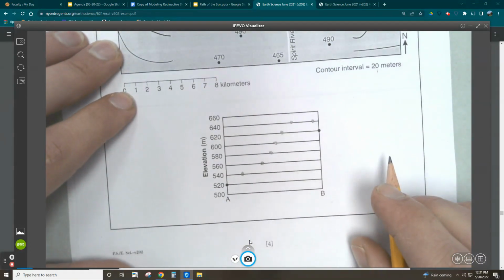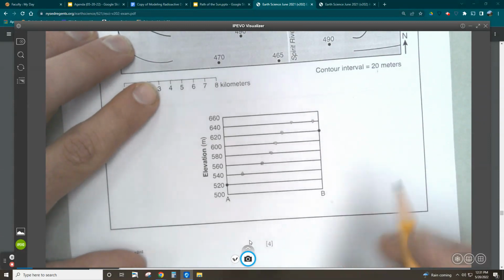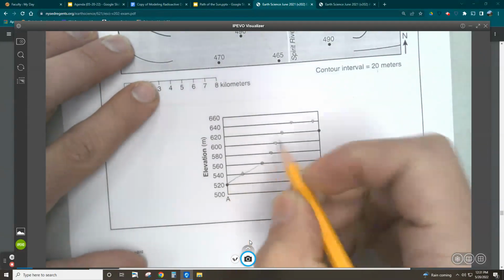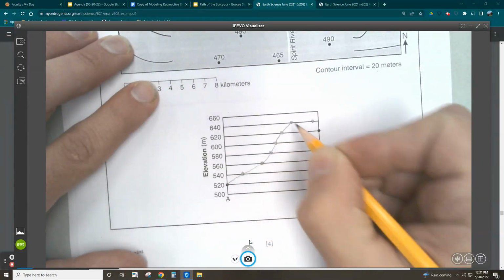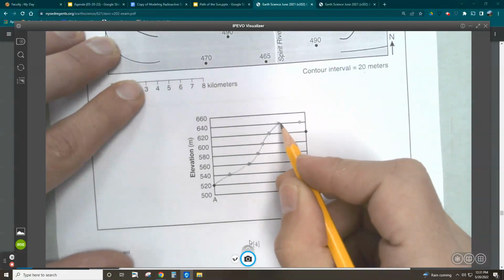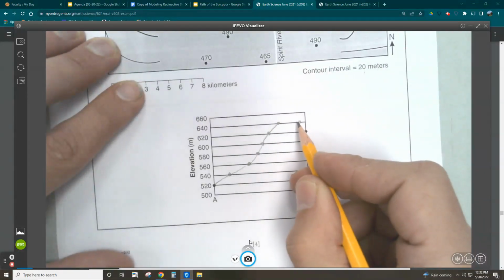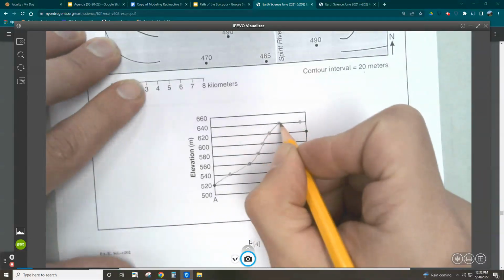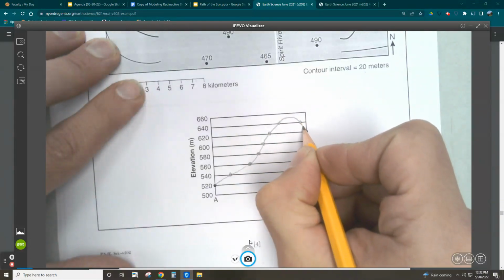Now what we have to do is connect those dots, as it says in the directions, with a smooth, curved line. So we're just going to be nice and fluid and flow from one dot to the next. And I'm going up, up, up, up, up. Now, this is where kids often make an error. We don't want to go straight across because no hill is flat on top, at least most of the time, unless they're labeled on the topo map that way. So we're just going to curve it over the top, and then bring it back down again.